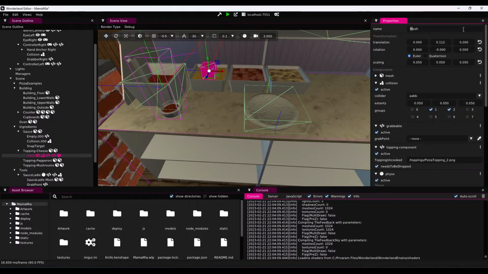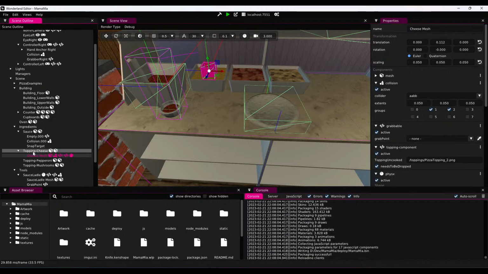I'm going to rename this mesh to cheese mesh. If this is local, is it? Yeah, this is where it's snapping back to.